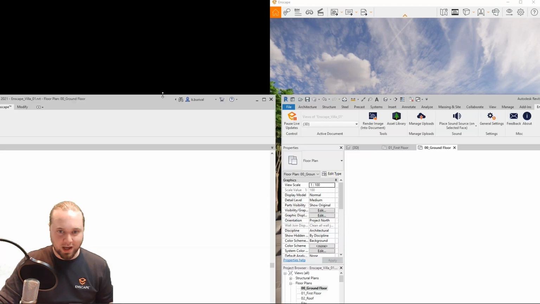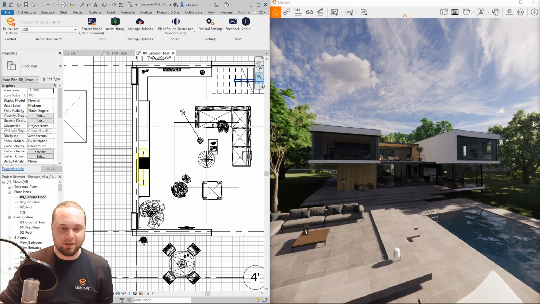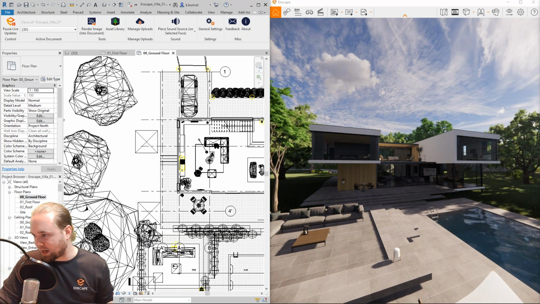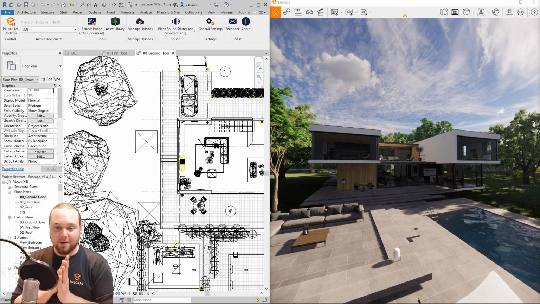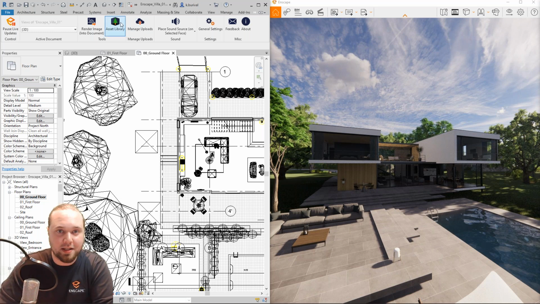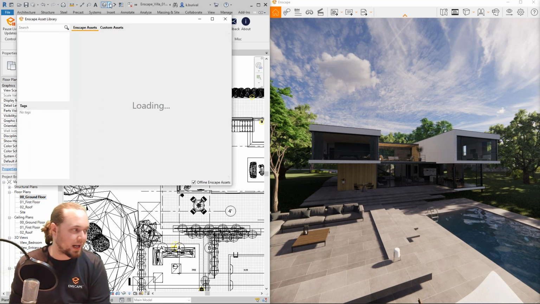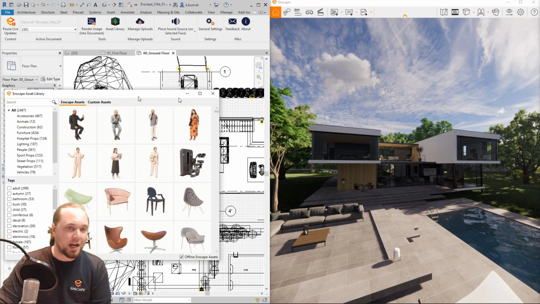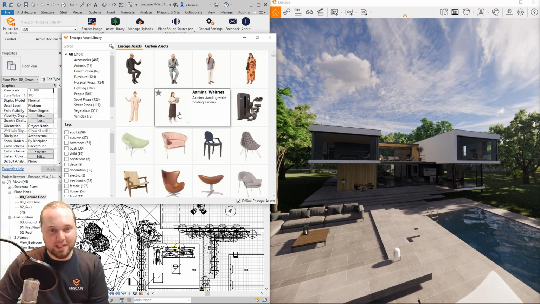Let's first align Revit here on the left half of the screen and Enscape on the right half, and bring back up my presentation so I know what to talk about. So, Enscape assets, good to know. First of all, the assets that we provide, the Enscape asset library, which of course you can access using this button in the Enscape interface. That has stayed the same in Enscape 3.0, by the way.